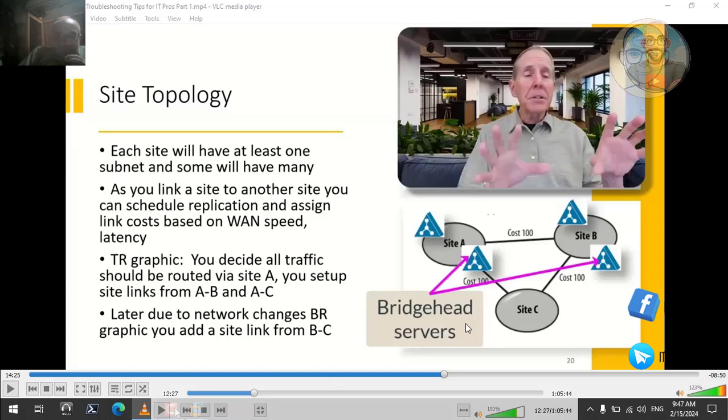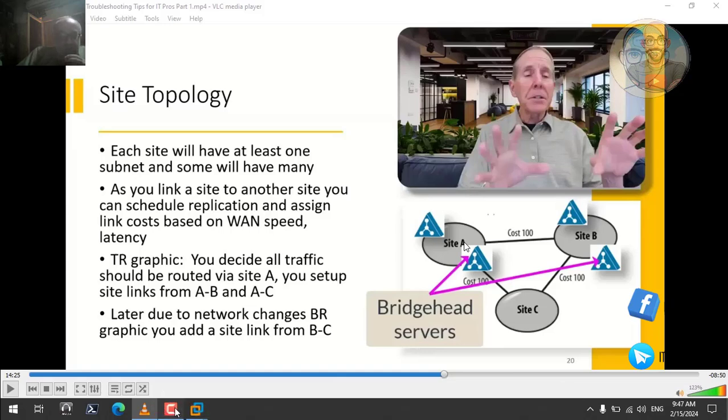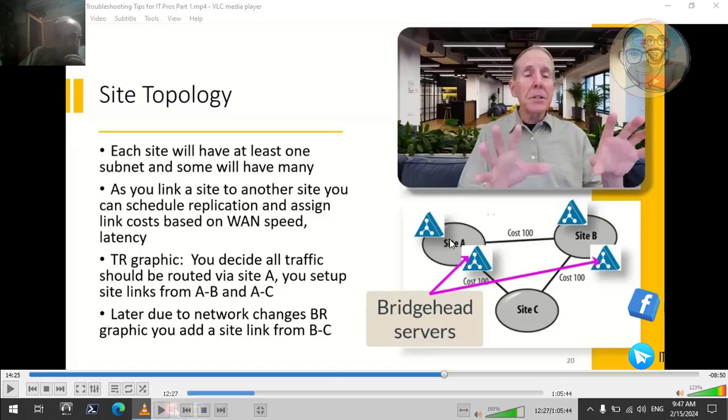So another concept here is called bridgehead servers. If you need to replicate the Active Directory database from one site to another site, this will be done in certain steps. For example, we have 3 domain controllers in site A and 3 domain controllers in site B. If we need to replicate the data from site A to site B, then we will choose one server that will take all of the changes made in the Active Directory database in this site, and it will replicate them to another chosen server in site B. And then this chosen server will replicate them to the other servers within the site. So this is called bridgehead servers.